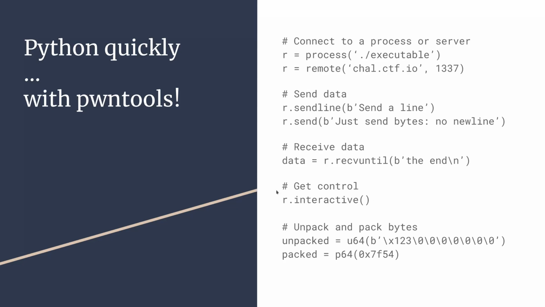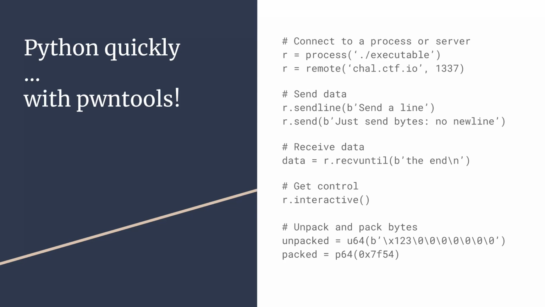And then one more important thing is the interactive function. With pwntools, what you'll typically do is you'll program your exploit, and then at the end, you'll switch to interactive mode, which allows you to control it directly from your shell, like put in input and get output. So typically you'll get your exploit, it pops a shell, and then you'll use interactive and you'll be able to access that shell and cat out the flag or do more post-exploitation stuff if it's a pen test or whatever.